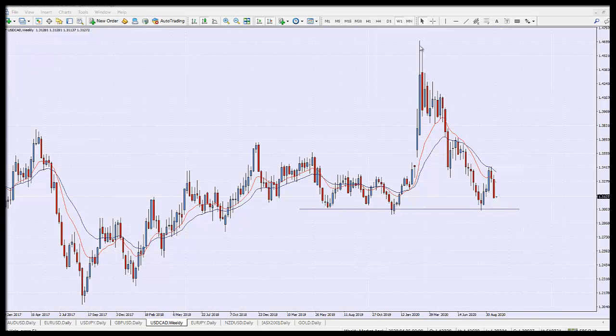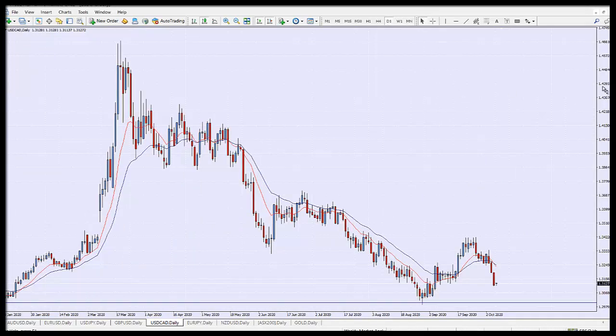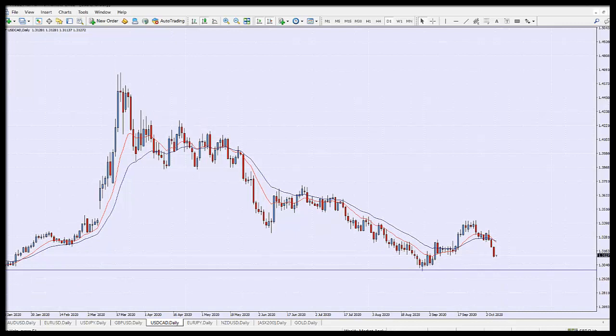Let me go to my daily chart now, and let me just zoom up a little bit. So basically, this level here where I'm marking out, let's wait for the market to come down towards us if it does in fact get to us. If it does, then let's look for the confirmation that it will reverse. Once I get that confirmation, then I'm happy to become a buyer on the US CAD. That's my only game plan for this one. Let's move along.